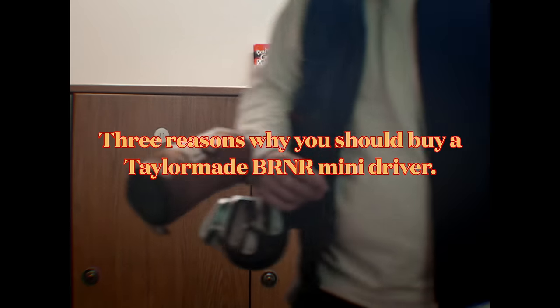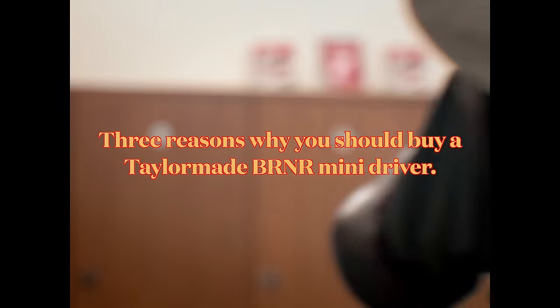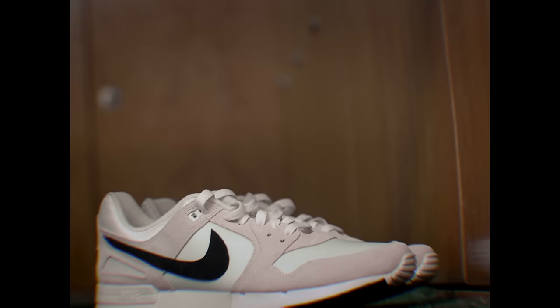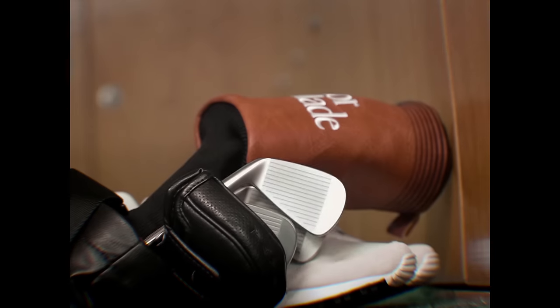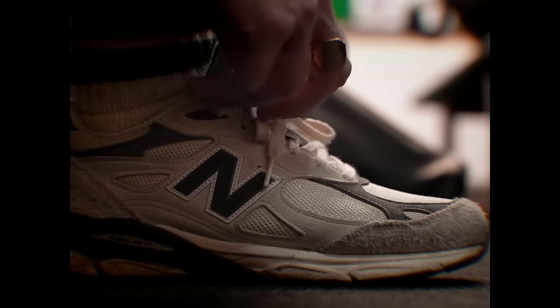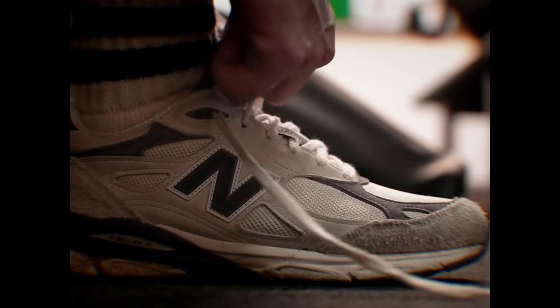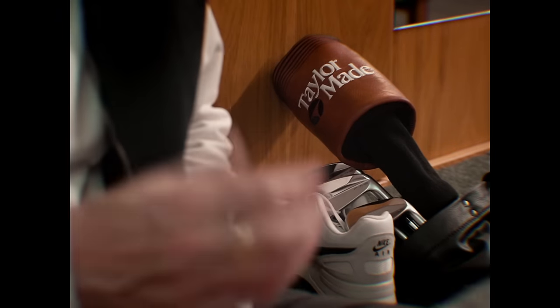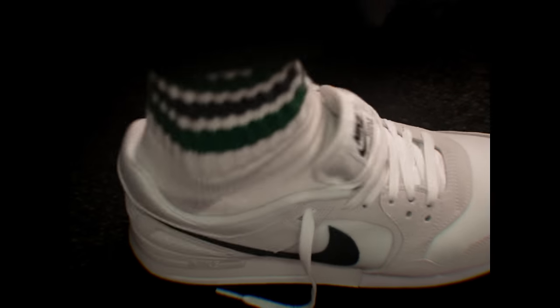For me there are multiple reasons why you would want to buy the new TaylorMade Mini Burner Driver. When I say multiple, I mean three. I've always been a big fan of the Mini Driver from TaylorMade, as has anyone who's ever reviewed it, which begs the question why more of them don't use it, and why TaylorMade don't make more of them. My guess is stock will be limited — in two months from now these will be selling for twice the market value on eBay.